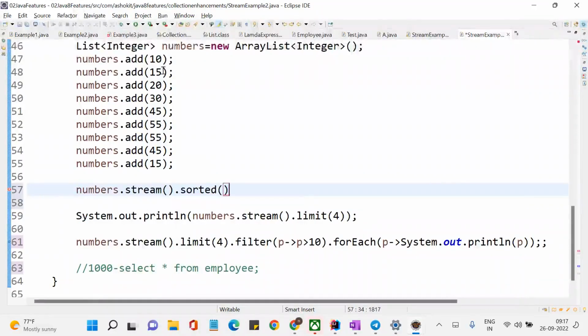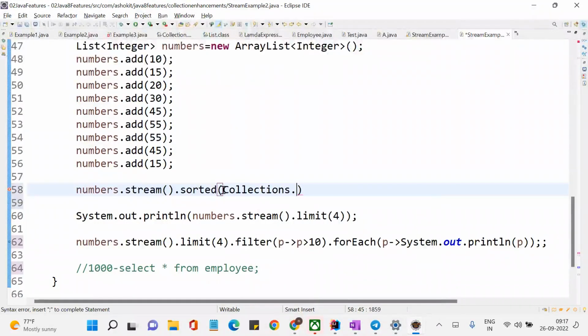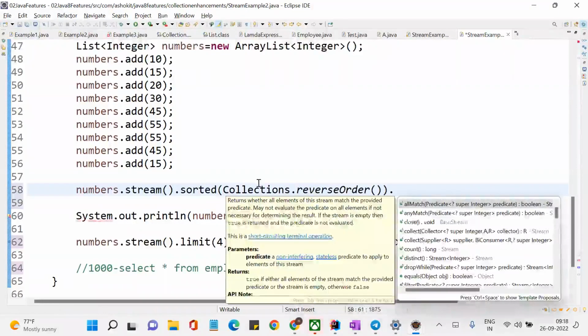In ascending order, all the elements are in ascending order, correct? Yes. Now, if I pass Collections.reverseOrder here, then what is the output? Descending order. Now, largest means after getting a descending order, the first element will be the largest element, right? Yes. Here, after performing this operation, can I say that your array will be in reverse order? That means the maximum element will be first.